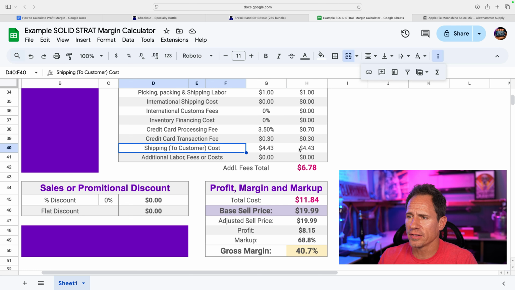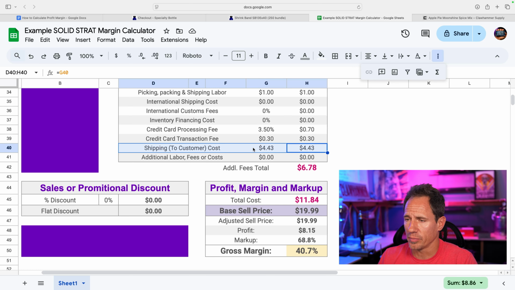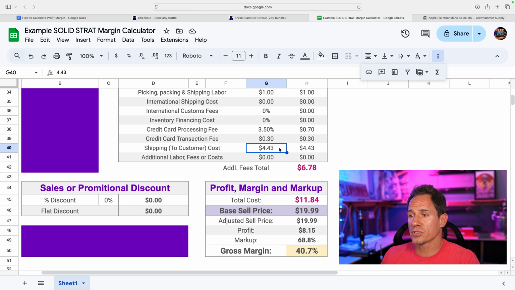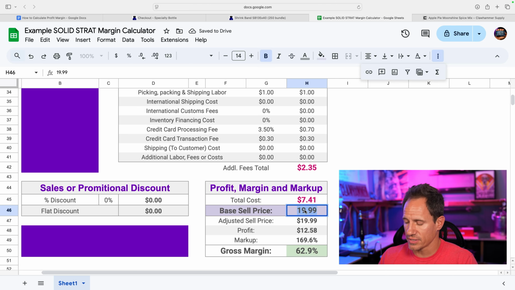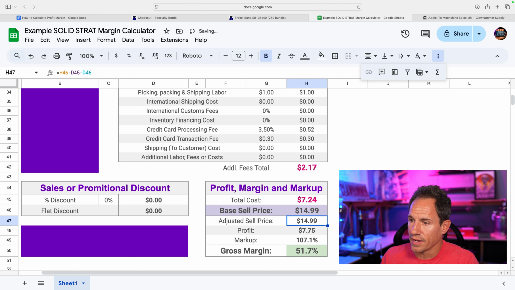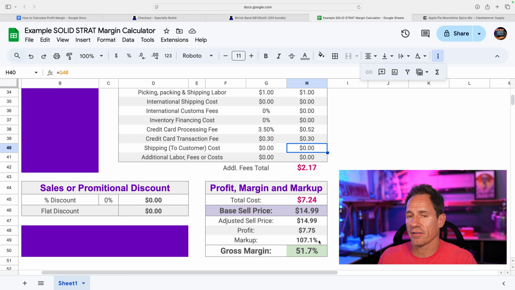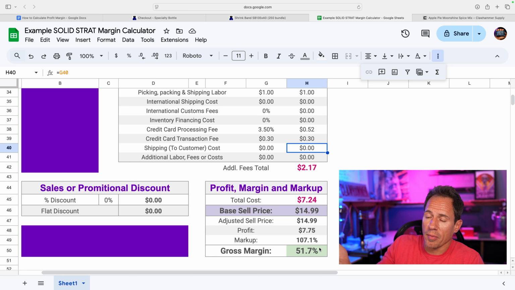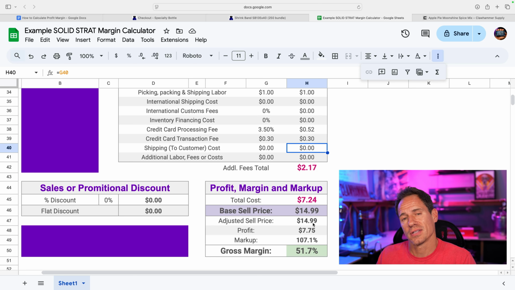Let's drill down on the shipping here a little bit. If you want to just charge for shipping at checkout, you would enter 0 for this amount. You have a crazy margin here. Let's just say we charge $14.99. All right, that's a 50% margin right there. And then you can add shipping in after the fact. That is probably a more palatable price to the customer, $14.99 versus the $9.99.